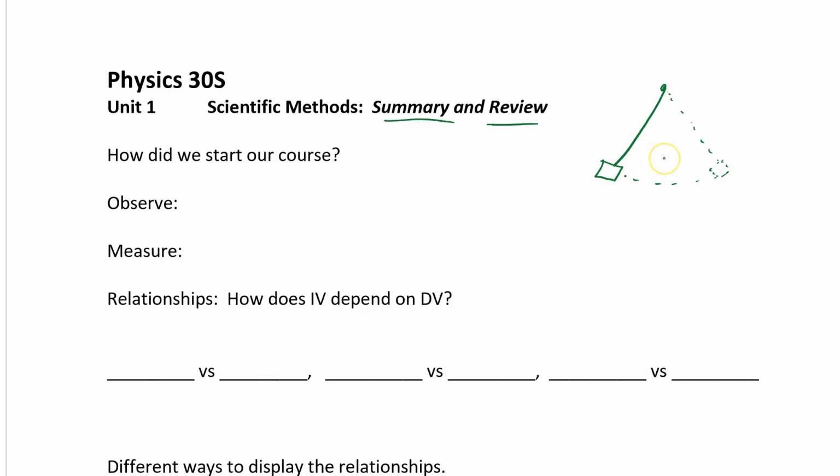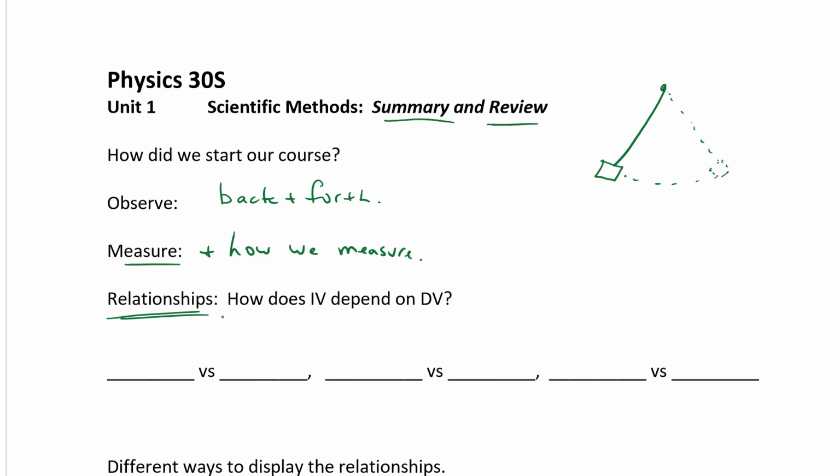Well, I had a pendulum going back and forth, and I asked you, what could you observe? And you gave me a whole list of things. For example, it went back and forth, you said, and we listed a bunch of stuff. And then eventually we said, what could we measure? And when we said what we could measure, and how we would measure it, you came up with some suggestions.